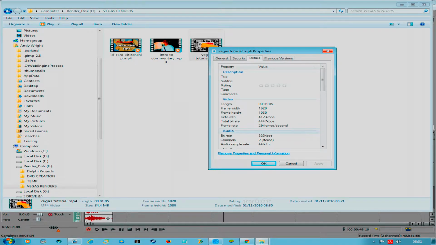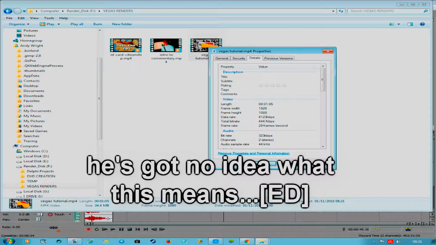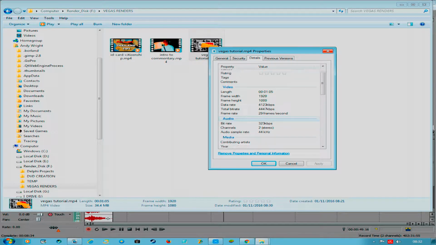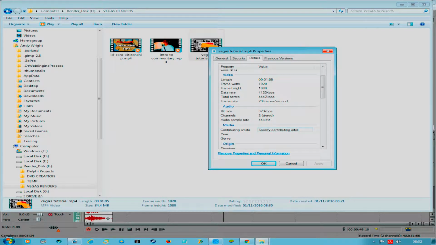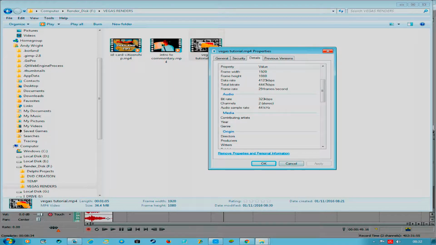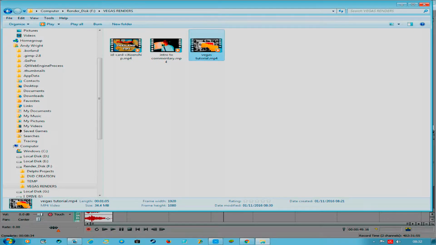So we have a data rate of 4123 kilobits per second, which is a total bit rate of 4447 kilobits. The audio is 323 kilobits, 2 channels stereo, audio sample 44 hertz. Basically, that is the file that we would then have to upload to YouTube.